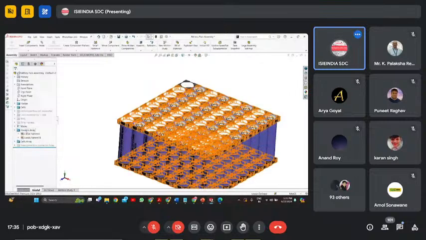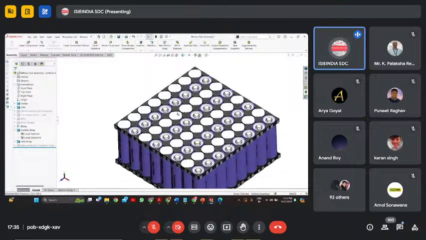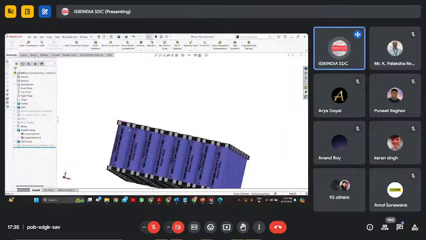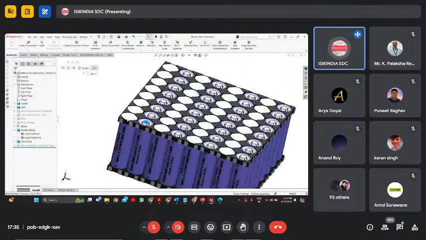We can import one cell, and then you can make an array. Now here you have seen that there is a negative port, a positive port, and a negative port. In a series connection we have to make a combination of positive and negative. Why? Because we want to increase the voltage. So when we keep adjacent battery holders, there will be an alternation of positive to negative, negative to positive connection.